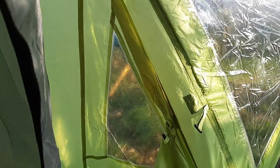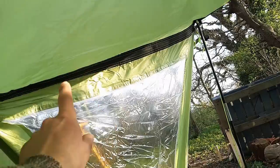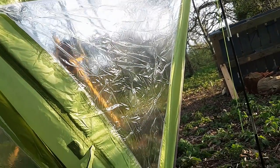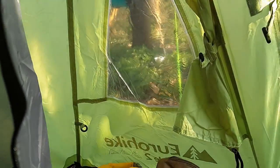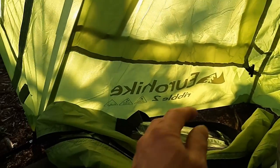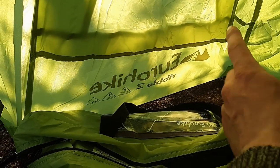So we're just in the vestibule area. One thing is you have to unzip these so you can close your door at night. Otherwise, you won't be able to get to the zip to close it up. Got a couple of windows there. They've got privacy screens on them. I've just left that one there. They're just on a little hook at the bottom. Just a little hook there. They roll back, and again, we're onto these toggle systems.